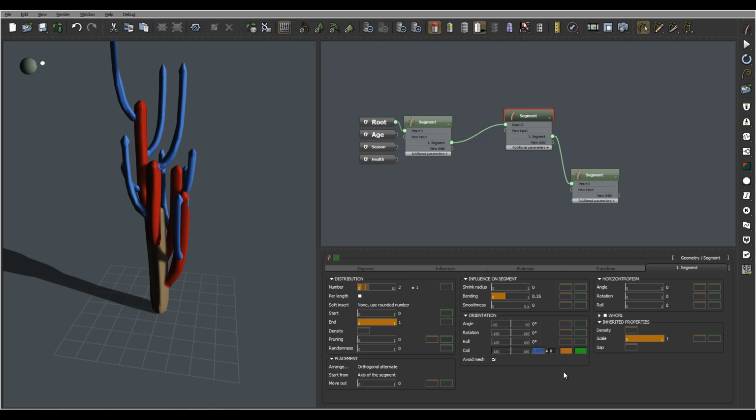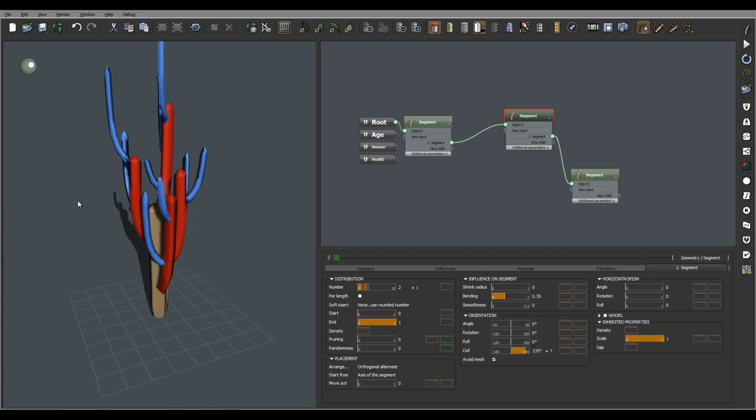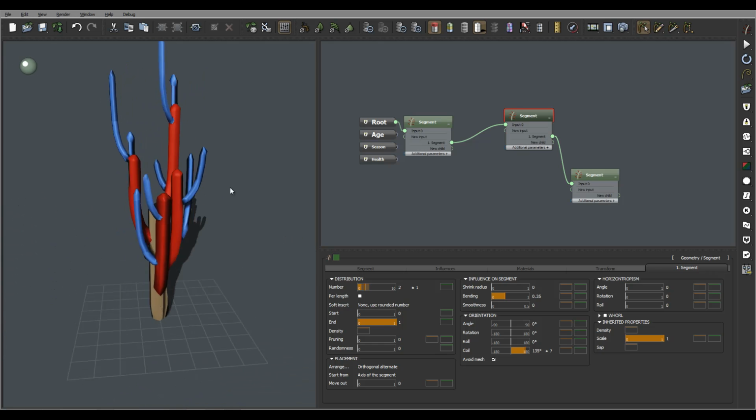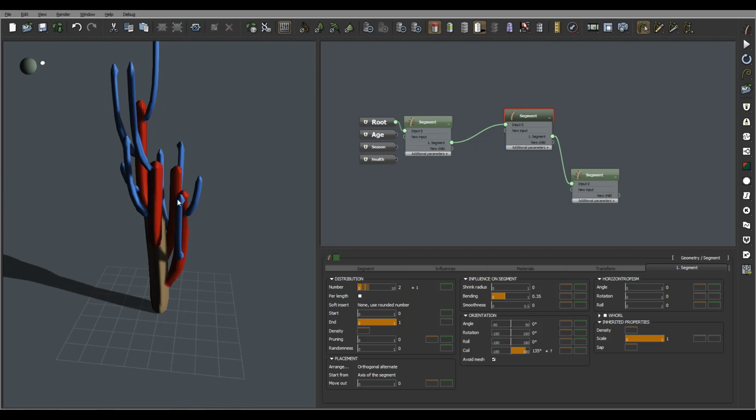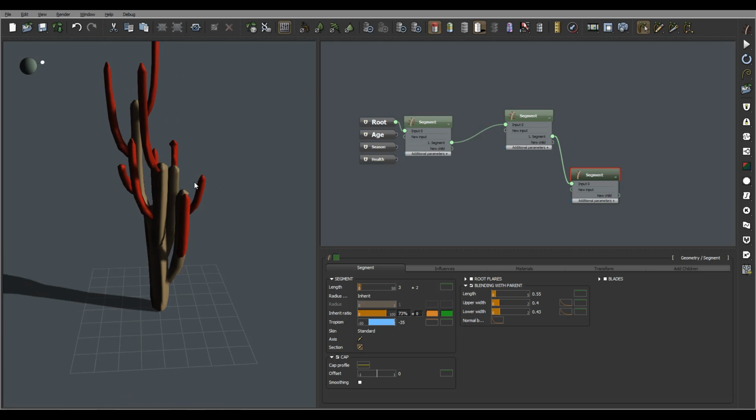And this we'll put at 135 and maybe 7 degrees. So we're modifying a little bit of randomness to this point. Okay, I do not like how they look, very thin, so we'll go change this in a second. When we go to our third level segment, we can maybe pop up a little bit more on this.